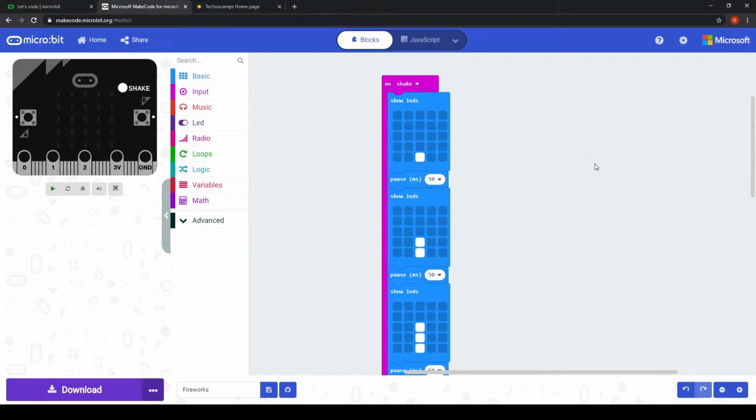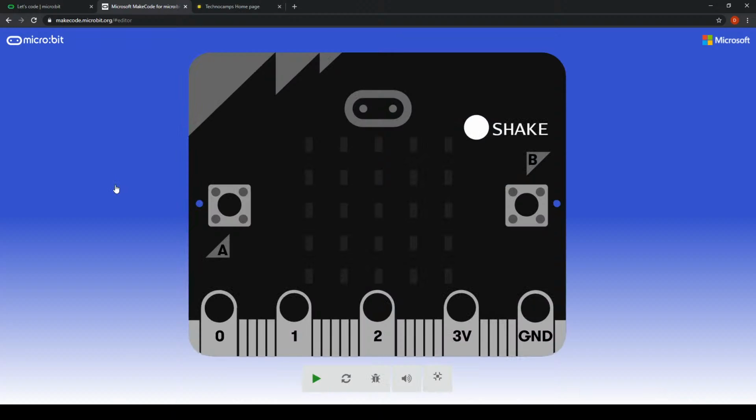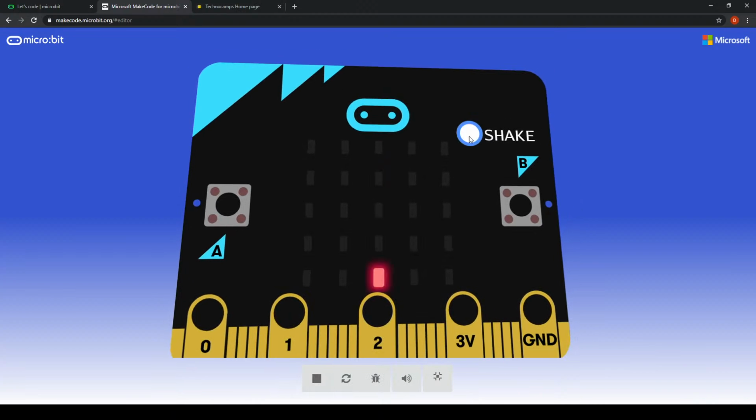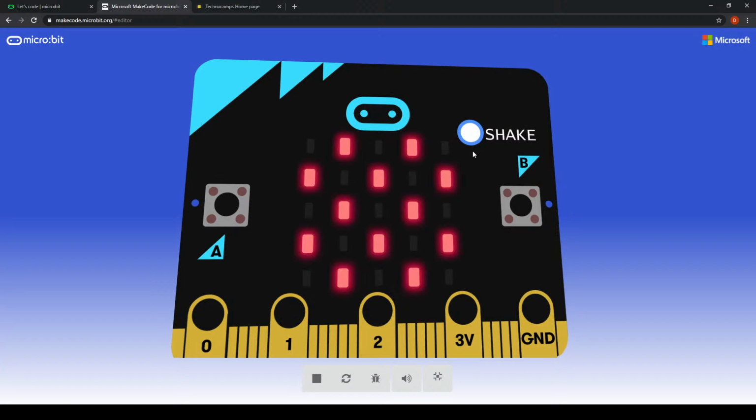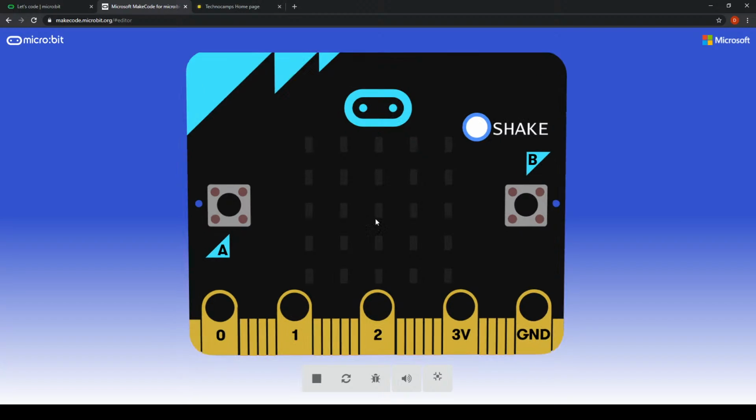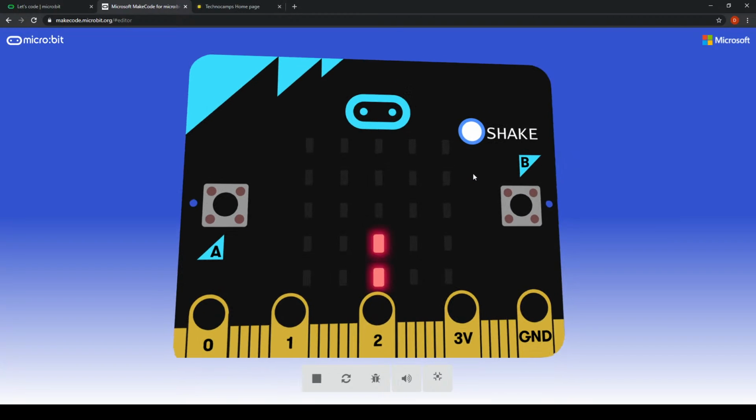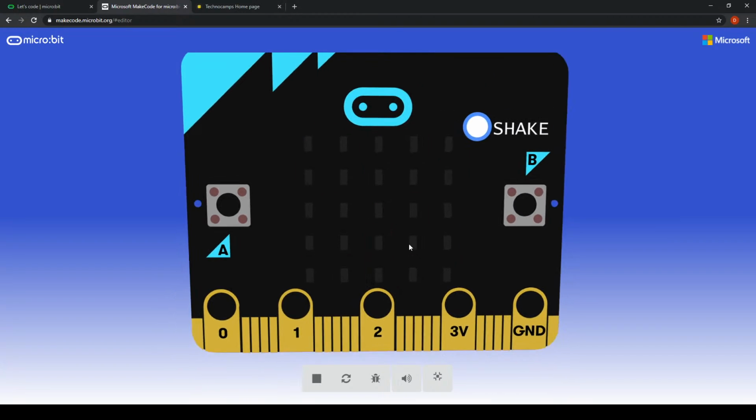Okay, so we can get our code to keep repeating itself. So at the moment, when I'm running my program, every time I want to see my fireworks display, I have to click the shake button. Okay, or if this was on my real MicroBit, I would have to keep shaking the MicroBit every single time I want to see my fireworks display run.